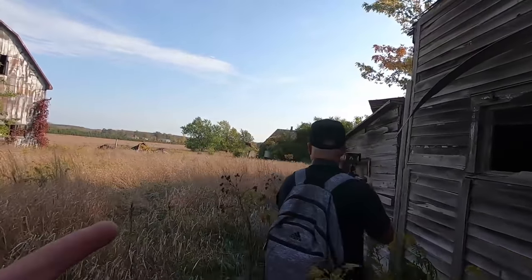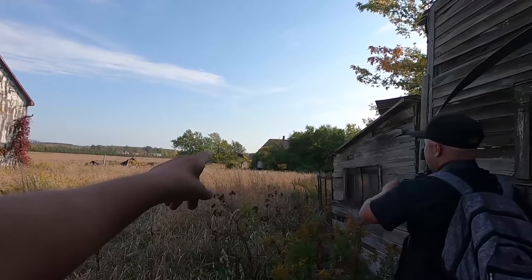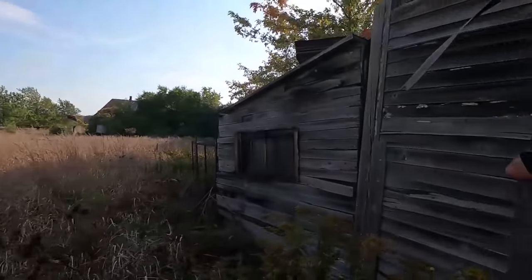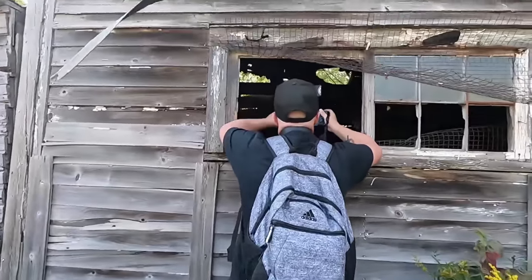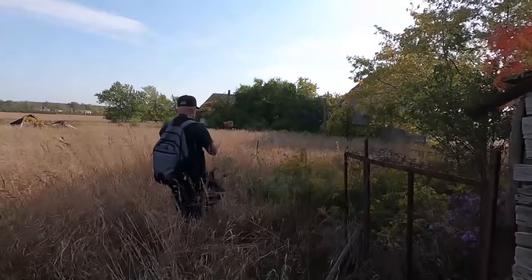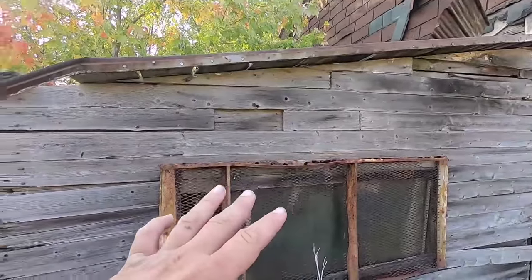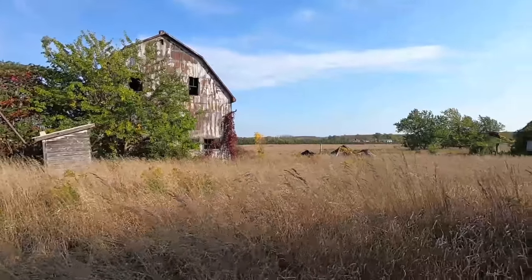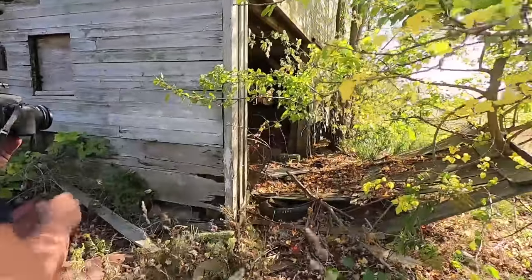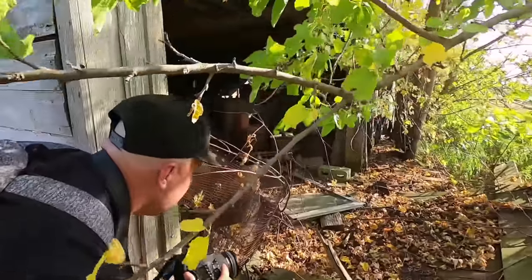Oh my god, there's a third barn on the property. Look at that little machine out there. Oh, on the ramp. There's some farm machinery on that one. Okay, so there's three barns. This property's huge. In this one, it doesn't look like there's much of anything in here. Nothing? No. Let's take a peek. Alright. So as Taylor's going there, we've seen a fourth barn. So we have this small little shed barn, and then we got two, three, four. So lots of barns, which I hate. Alright. So we have one door that's open.